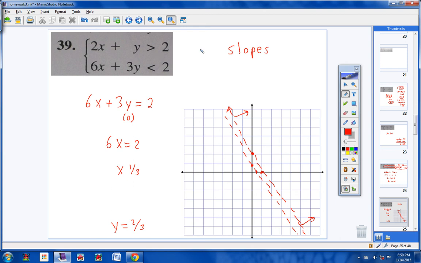Sorry about that. Hopefully you're noticing here that the two lines are parallel, okay? And so, if you're noticing that, or at least it looks like they're parallel, well, the only way to know for sure is to check their slopes, okay? So what you would have to do here is get y by itself. And if you get y by itself here, you're going to see that the slope is -2. And if you get y by itself here, you're going to see the slope is also -2. So they do have the same slopes, thus these two lines are parallel, okay?